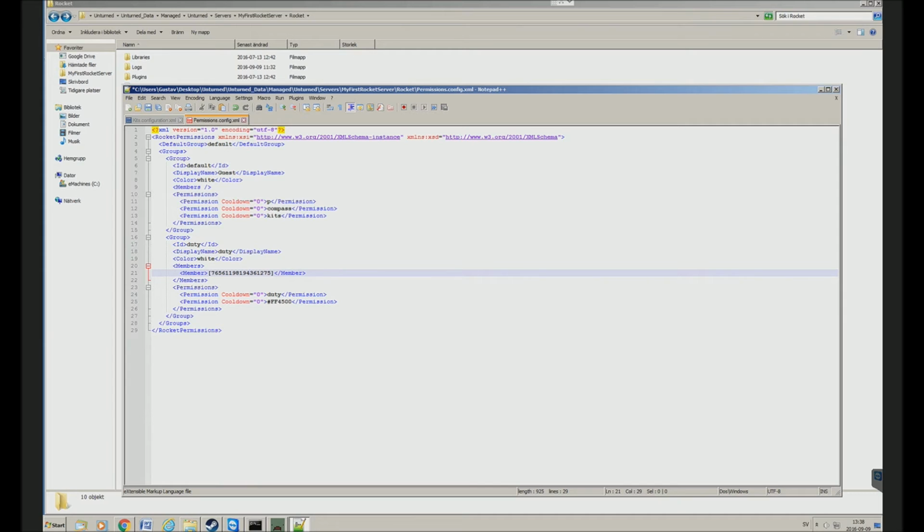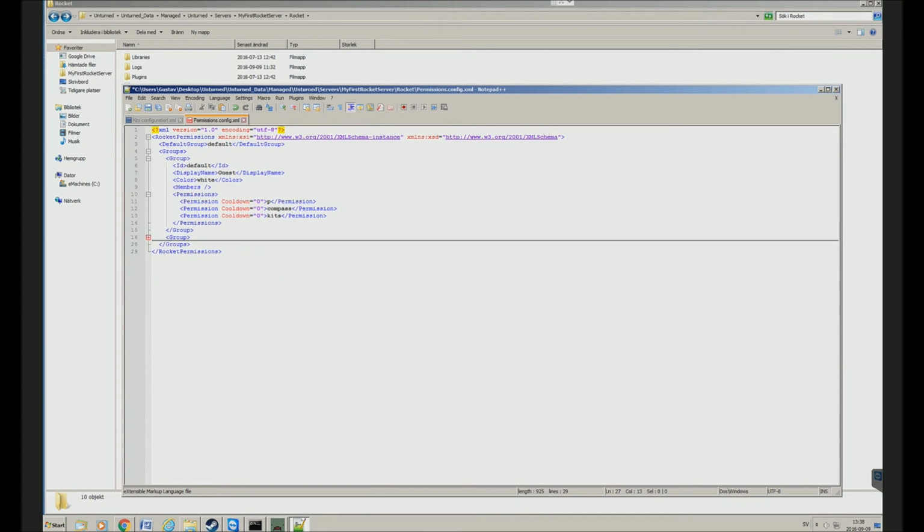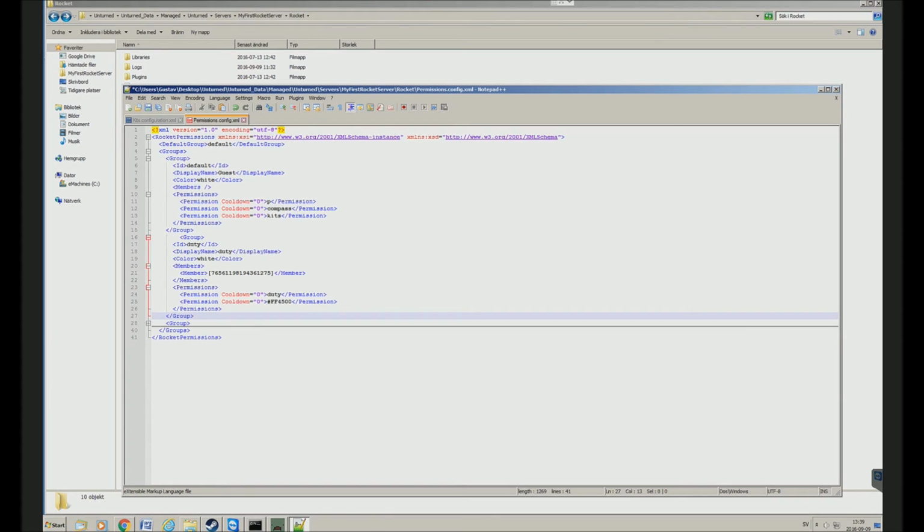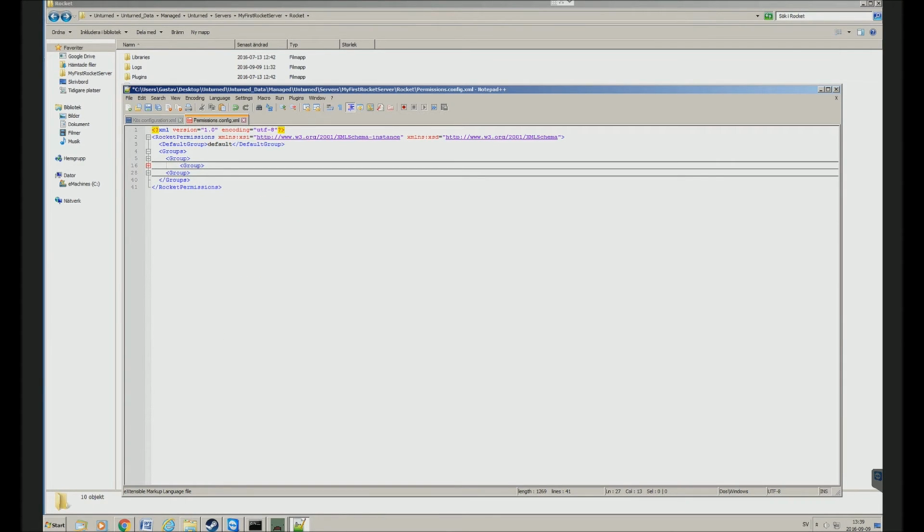So what you need to do now is add Sony, in my case, or yourself or whoever, to an admin group. So you need to make another group, in this case an admin group. Just copy from the group here, copy this, and then go up to the group here. Go all the way to the left, Ctrl C, and then click next to the group here, or basically ignore that. Just go here, just like you did the first time, press enter, and then you make a new group. So now, as you can see, you have 3 groups here.